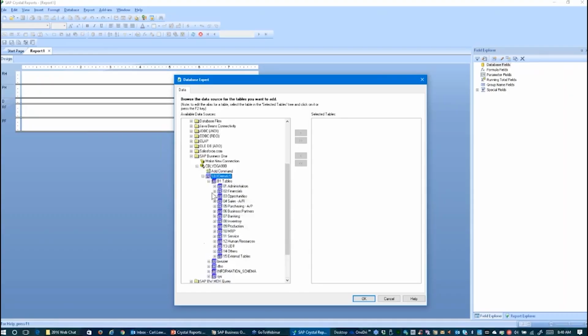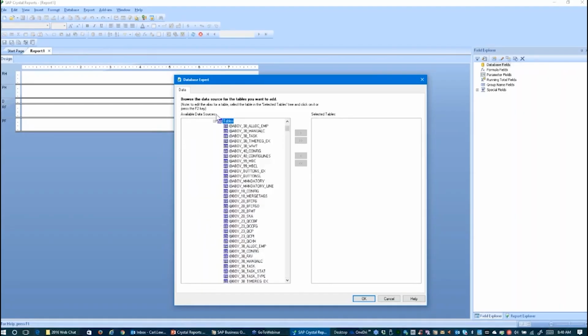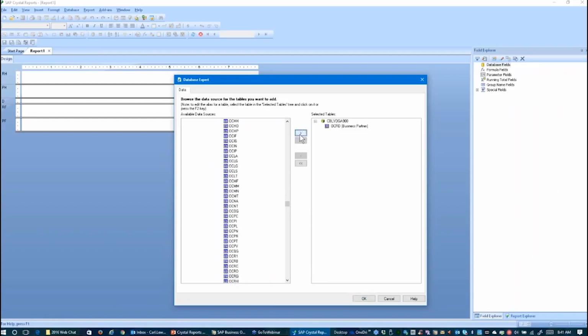I'm going to expand that SBO Demo database. I'm going to shrink up the B1 tables and go to the database objects DBO tree and tables, because I actually know the tables that I want to go to. So I'm going to add 3 tables, OCRD, and I'm just typing those letters very quickly so it can find them in the list, and then I'm going to hit the little arrow and add OCRD to my table.